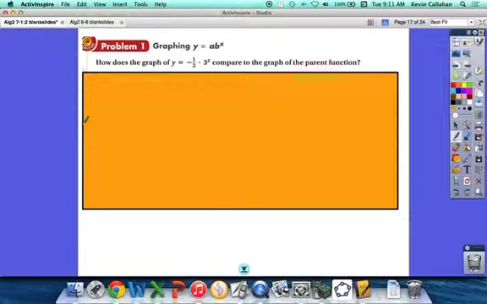The thing with exponentials is that it could be different. Before we were using y equals 2 to the x, so that was the parent function. But now the parent function is y equals 3 to the x. It's still exponential growth. It's going to go up faster because it's a 3 and not a 2, but it's still exponential growth. That's what we mean by the parent function.